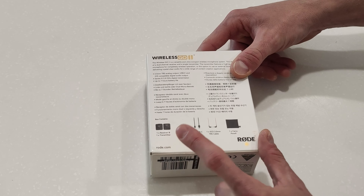It comes with the set, fur windshields. The box says two USB-C cables; the online specs say three — I don't care, I've got them lying around. There's a 3.5mm cable — they call it an SC20 — and an SC5 which is USB-C to USB-C or USB-C to Type-A. And it comes with a little carry pouch too.